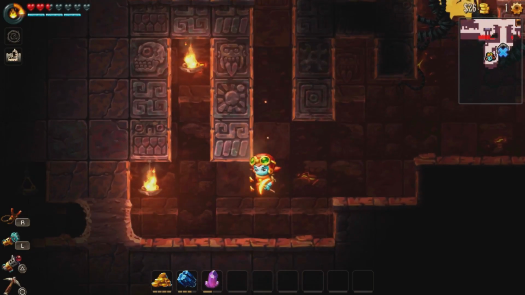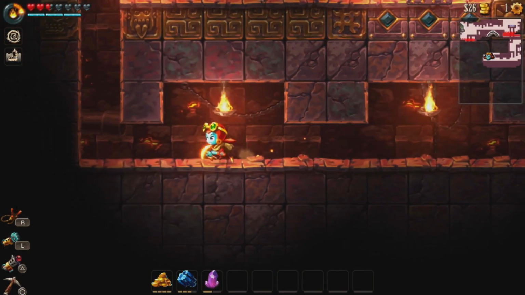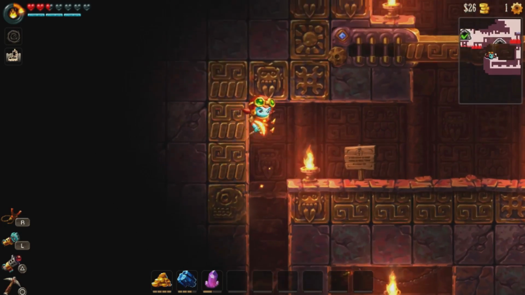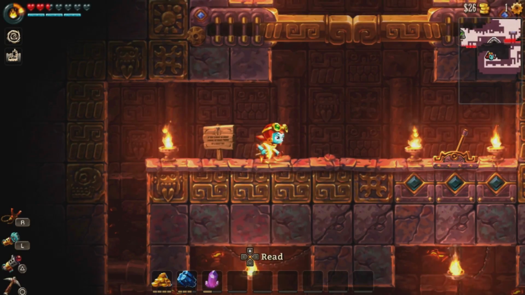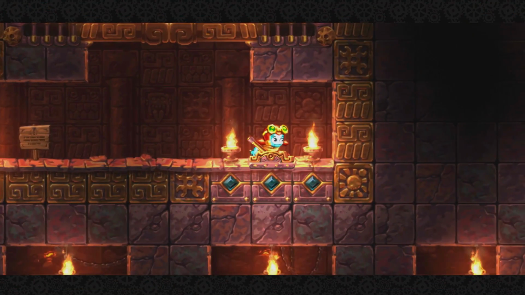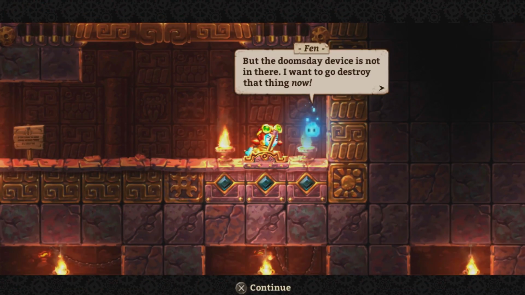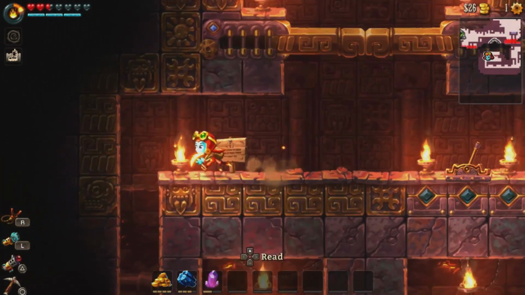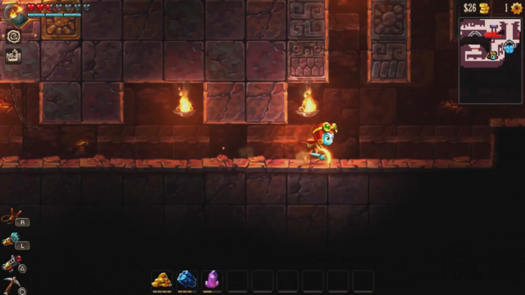Just trying to make sure I don't immediately fall into lava. And we've got another cave up here somewhere. What does this say? Only operating acolytes of level 6. Right, the Doomsday device isn't in there. Okay. Sure, why not? Let's go have a look around.